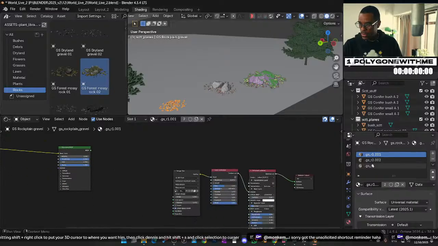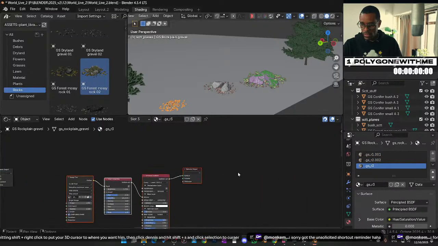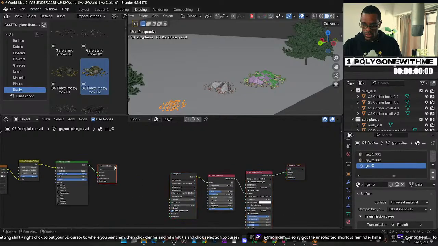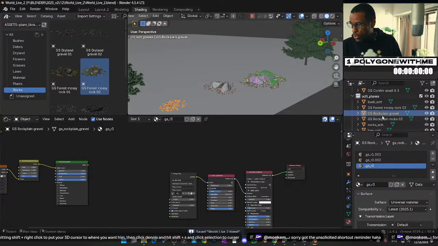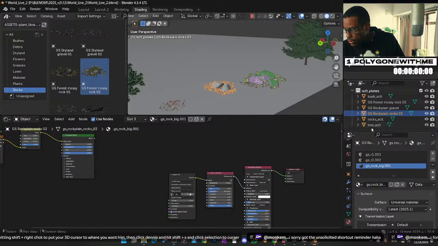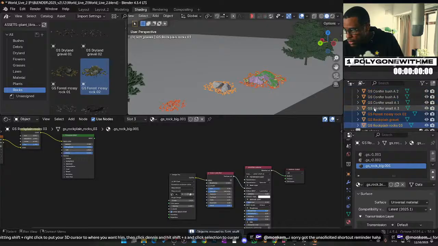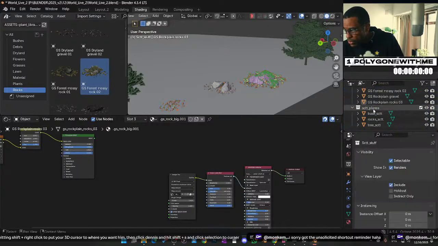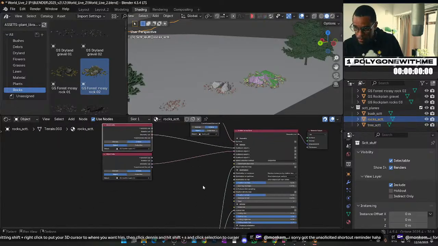All, yep, and all, delete. Save that. Okay, let's go to the rock scat. There's our rock scat. No, let's go to the rock scat layer. Oh no, these are all in the wrong thing. Rock, rock, gravel, rock. These should be in plain rock stuff. There you go. And here's the planes. Rock plane.